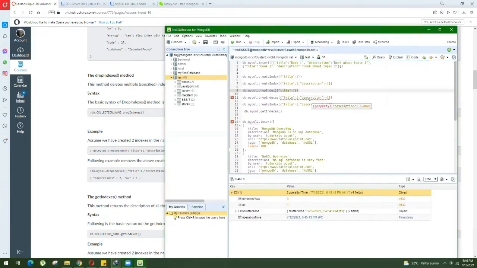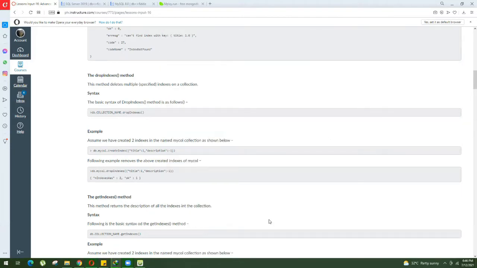So for example, we will drop title and description as our index. Okay, so there you have it.